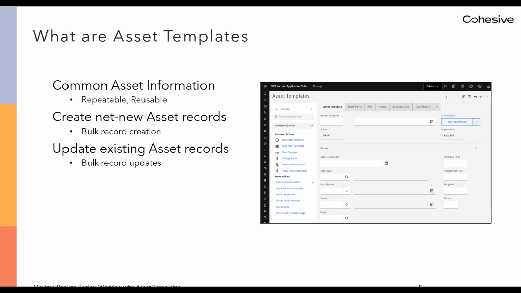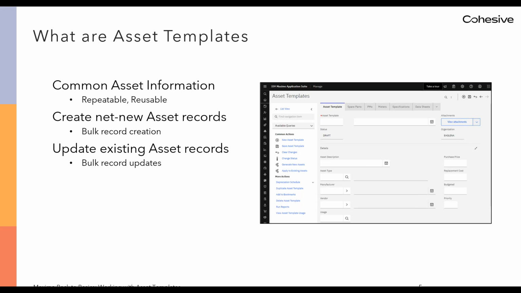Some of the common information that you would capture on an asset template would be the description of that asset, the type, if you're categorizing your asset types, manufacturing and vendor information, if you're tracking things like purchase price or replacement cost, if you're prioritizing your asset records, that's another value that we're tracking in here.